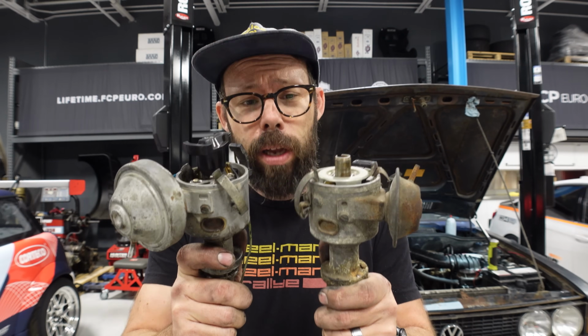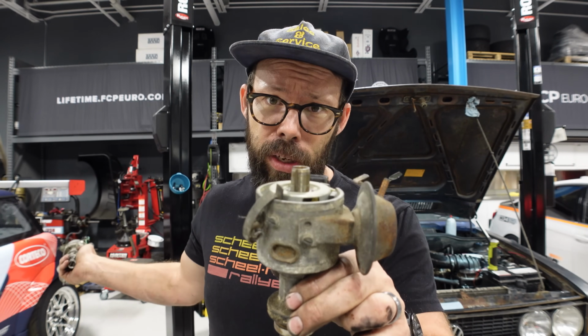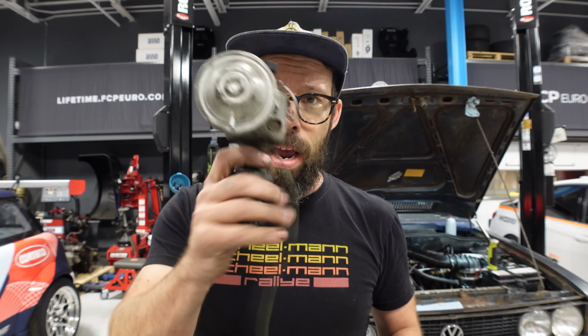We're gonna swap over to electronic ignition. We've got the old points distributor right here. We took the distributor off the Cabriolet engine that's laying on the floor over there. And we have an ignition control module and basically a spark box coming over from a GTI. I'm gonna convert this thing over to electronic ignition and completely eliminate this being a problem ever again. I absolutely hate points.